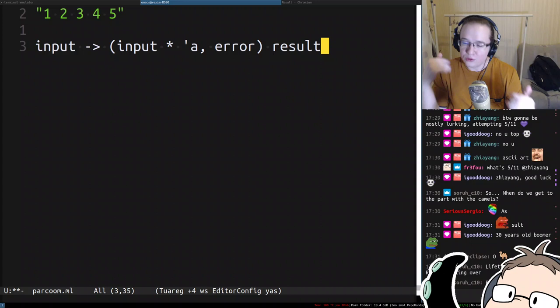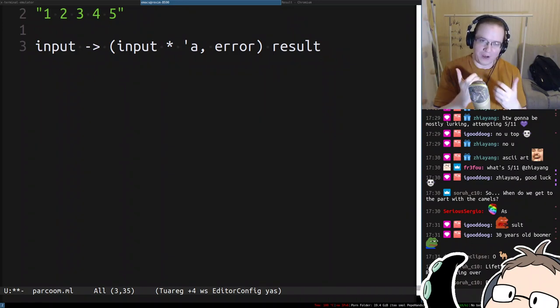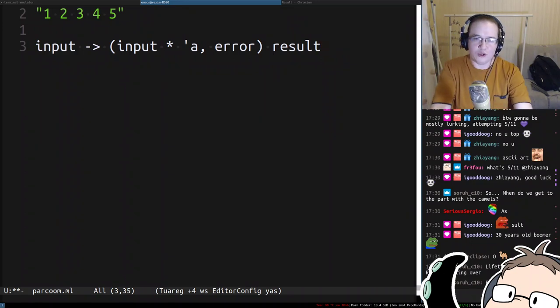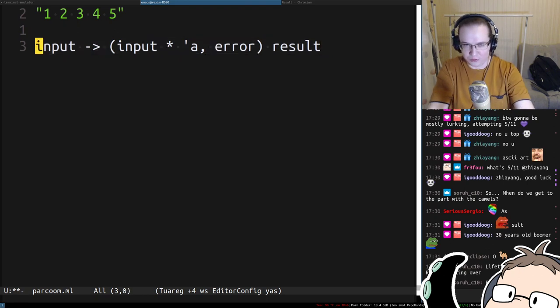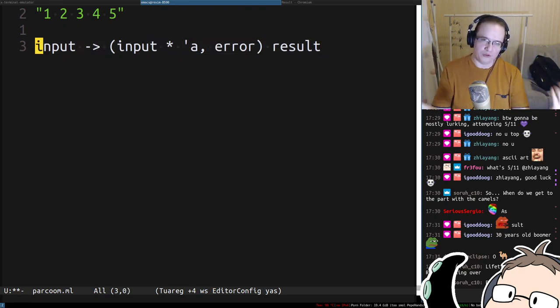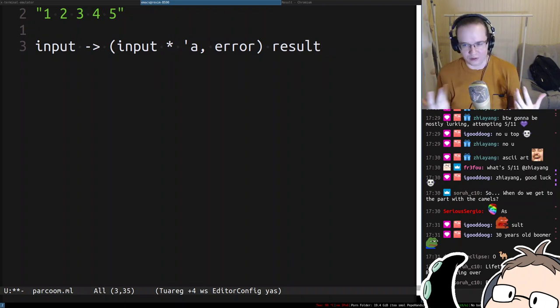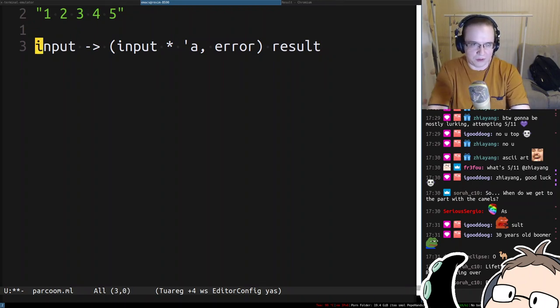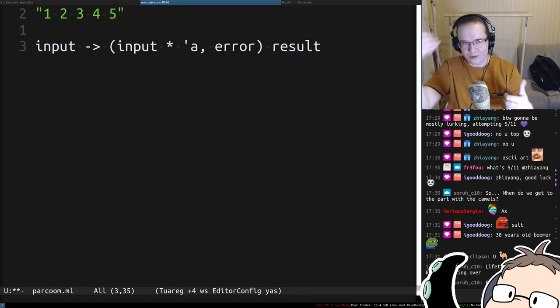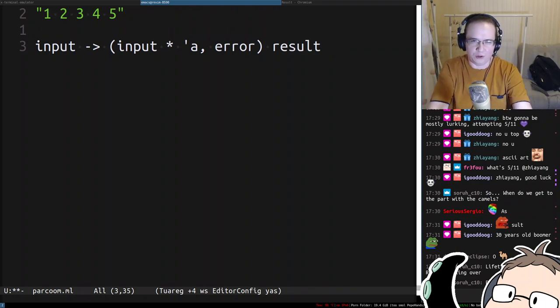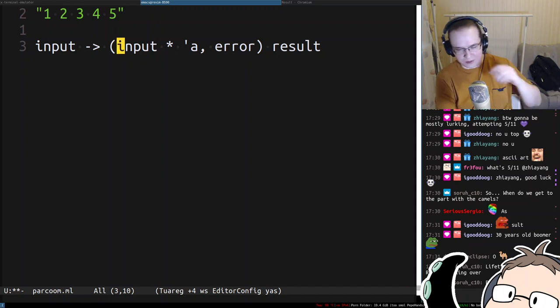So as you can see, the more you think about what a function that parses an input is, the more complex it becomes. You add more and more features into this function, and it becomes kind of difficult to compose these functions together. For example, how can I call this function continuously parsing numbers? Well, you'll have to constantly check for errors, you will have to constantly keep track of the rest of the input and so on and so forth. It's kind of frustrating, and this is where the parser combinators come in.